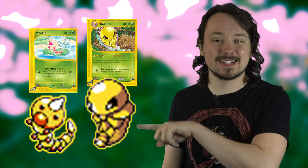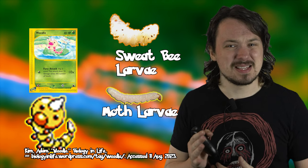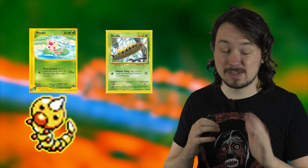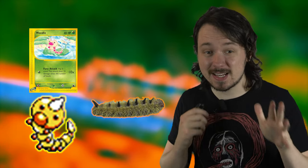Now let's talk about bees. Weedle and Kakuna are within the evolutionary cycle of Beedrill, but don't exhibit bee-like tendencies. Weedle is described to eat leaves and shoot silk in the Pokedex — this is more similar to a moth larva than a bee larva, but moths don't have stingers. I'll have to generally regard Weedle as being based on a stinging caterpillar, though those don't actually have stingers. You may be wondering: caterpillars can sting? Yes, some can.